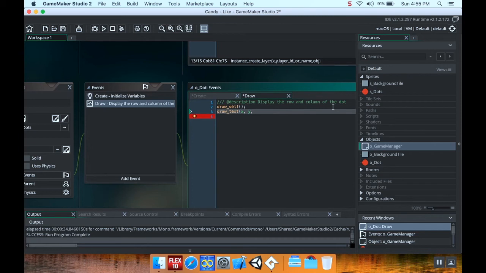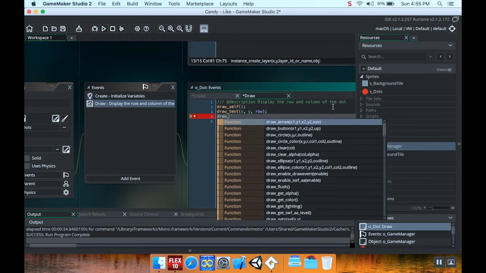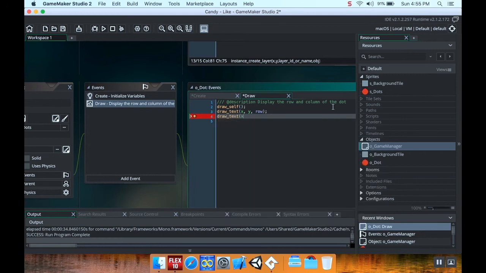And then I'll do row first. Then I'll do draw underscore text, if I can spell that correctly, at x, y minus, let's say, 10. And rows again.